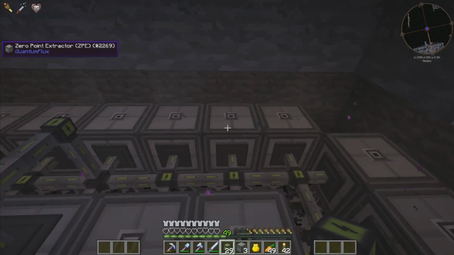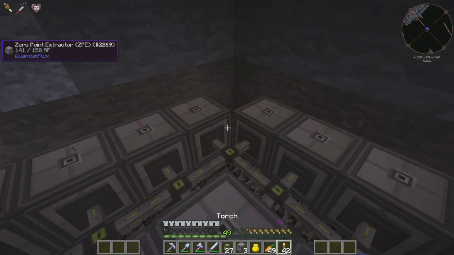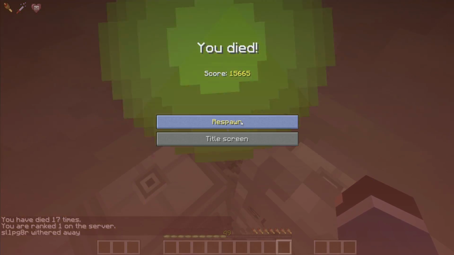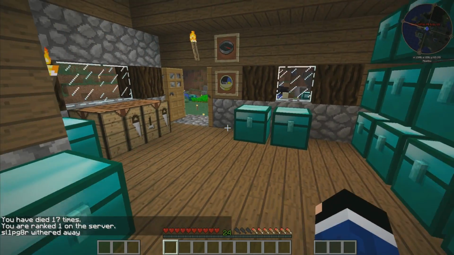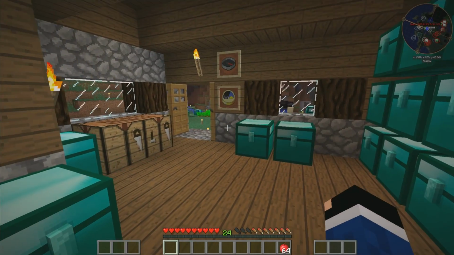Let's pop over and get these guys real quick, and then we'll get back on the top, so that we're not taking any damage. Also, real fast as well, why don't we place some torch action down here? Oh, what? No way, I died? No way. I died down there. I didn't think I was taking that much damage. That's so weird. Oh, man.